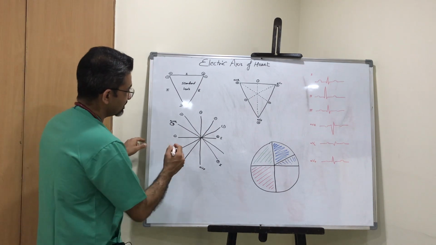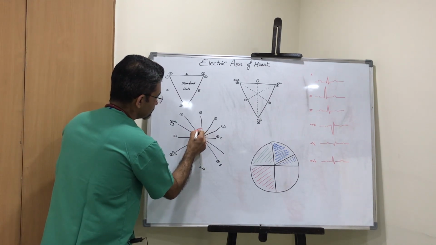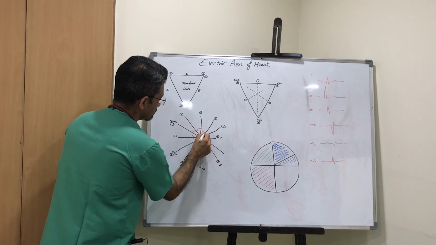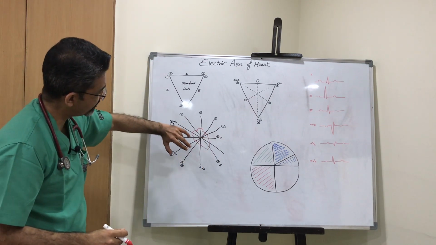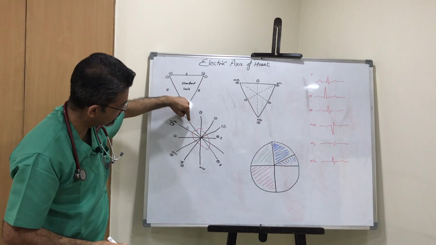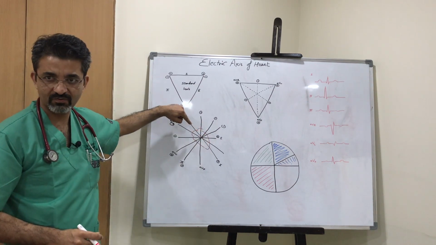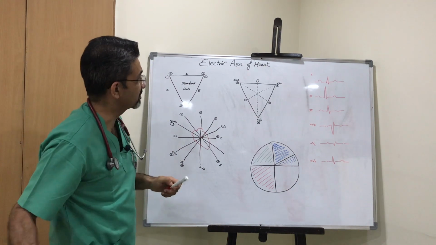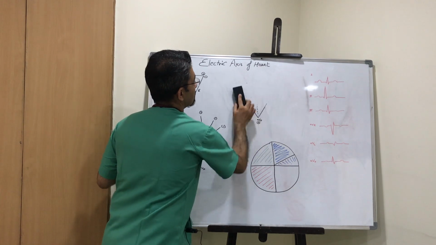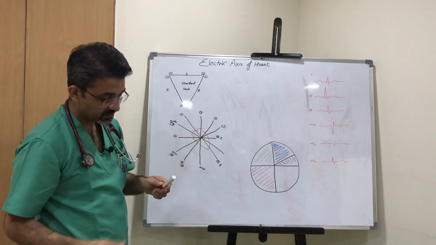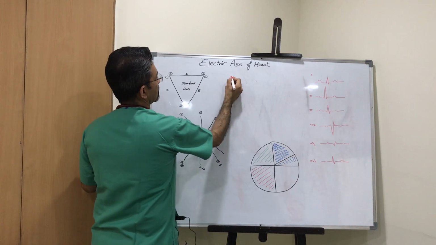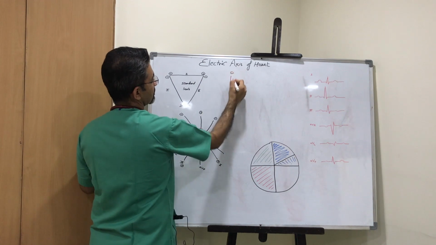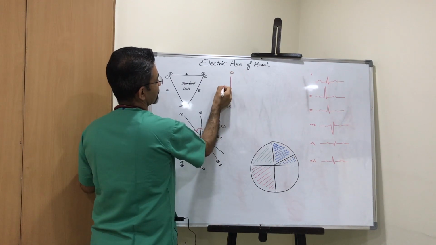Now you just have to imagine that my heart is here like this. Virtually we have a heart like this, so it is inclined towards lead 2. We know this by heart. Now something which we need to imagine. Say, for example, you have lead AVF, a single lead, negative here, positive here. This is lead AVF.